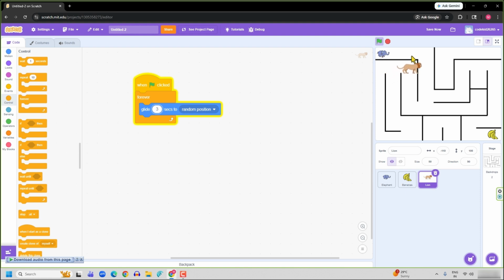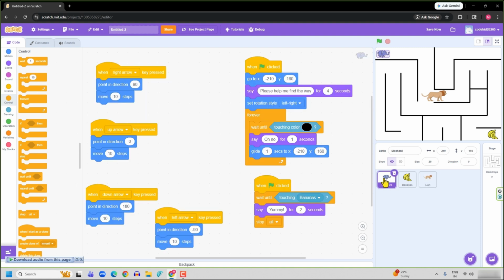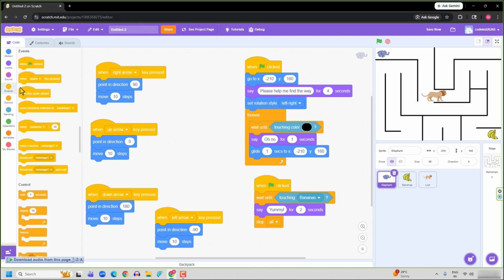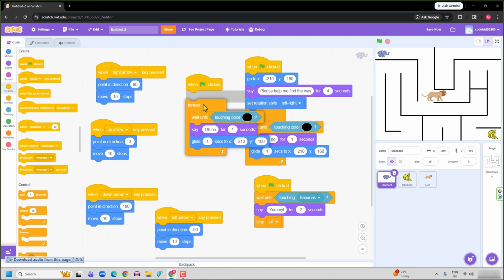Meaning we want the same effect as that of touching the walls. So let us do that now. I will click on stop and I will come back to elephant, and here I will select when flag clicked, and I will duplicate this forever and attach it here.